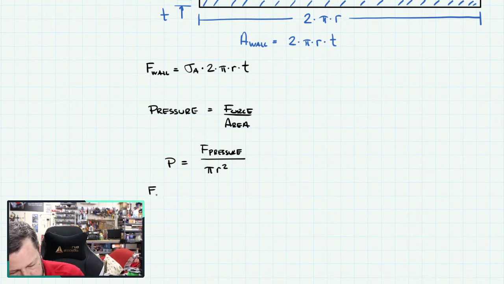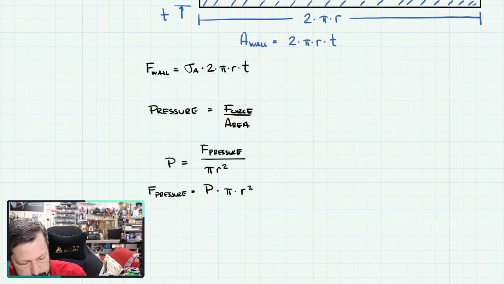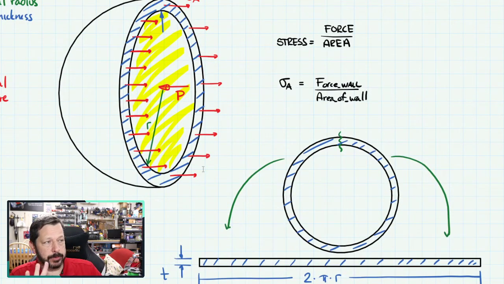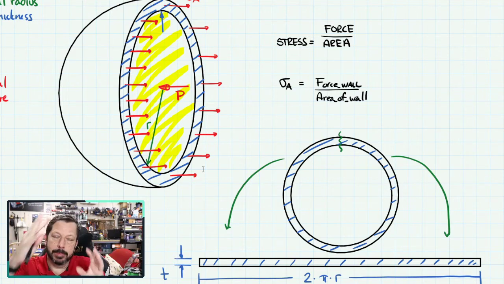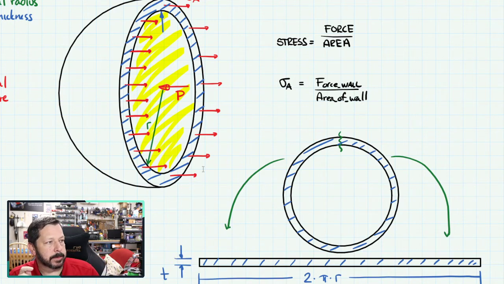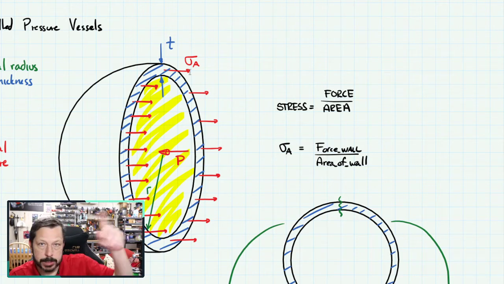So I've got F related to the pressure equals P, the internal pressure, times pi times r squared. All right. Now let's go back to this picture. I could have oriented this sphere in any position, but I've drawn it so that the forces are acting horizontally. The pressure force is spread out over that entire yellow area, but it's acting to the left, and it's off the screen here. The force associated with the sigma A, the stress on the wall of the pressure vessel, is acting to the right. There's a whole bunch of those, but they're all pointing to the right.